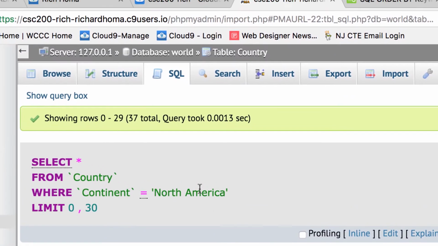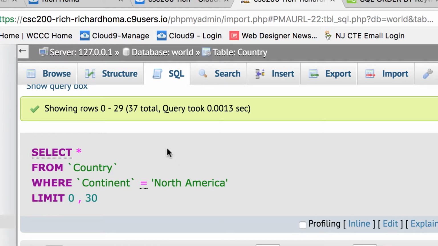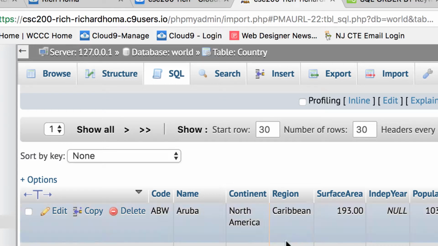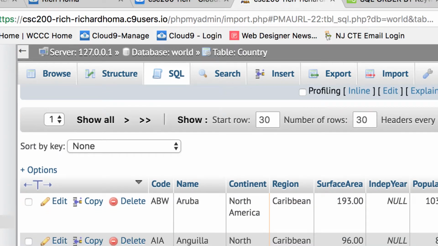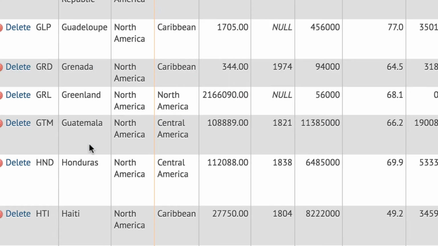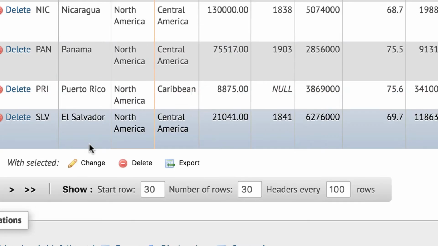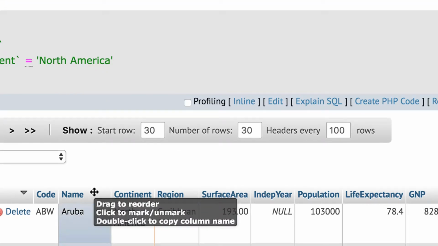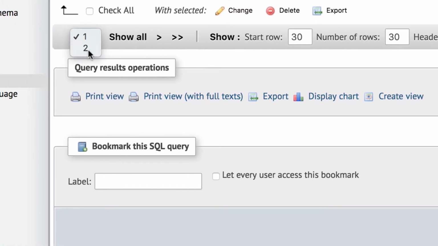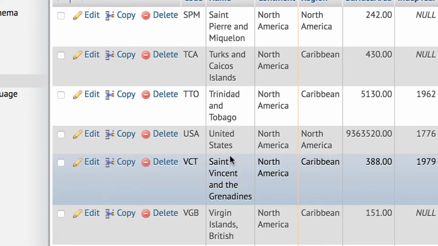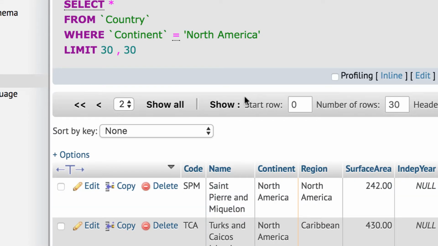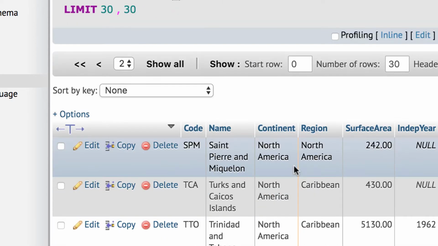And there it is. And there's all the 37 countries in North America. Who would have known there was that many countries on the continent of North America? Netherlands Antilles is part of North America. Didn't know that. Bahamas, all these. Look at all those things that are part of North America. We didn't even get to the United States yet. So there's 37. So United States would probably be on the next page. So if I go to the second page here, then I'd see there's United States and there's Virgin Islands and all these. So there's 37 countries that are part of North America. Who would have thought there was that many?